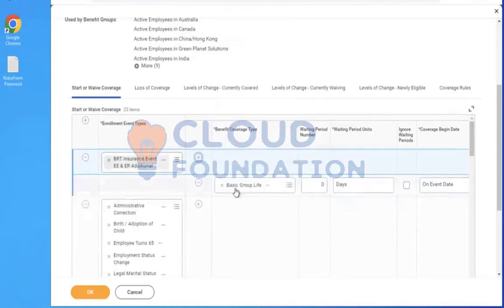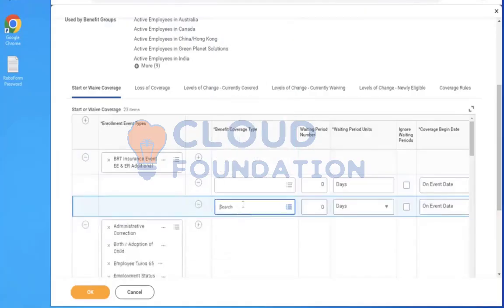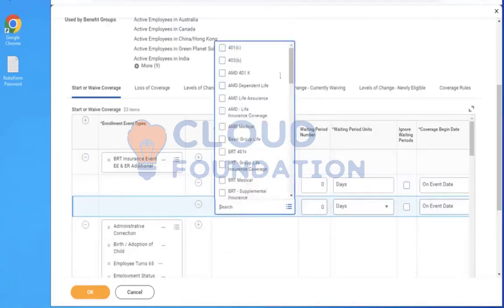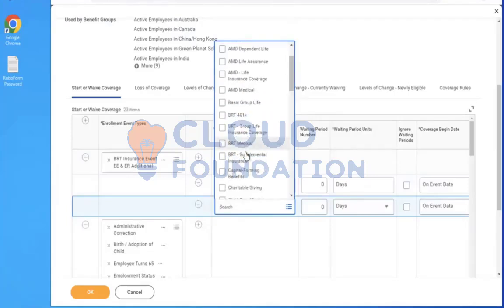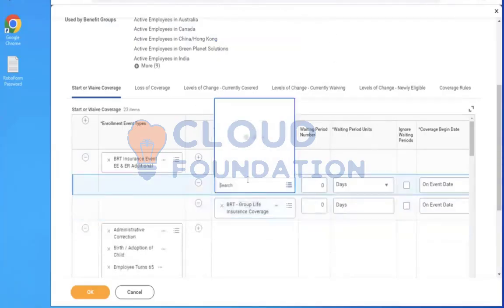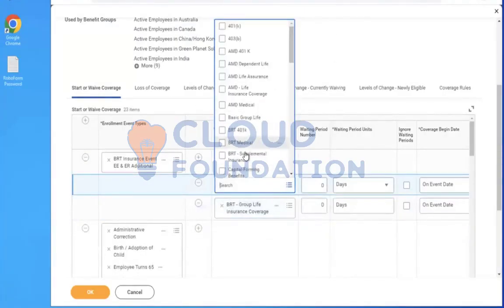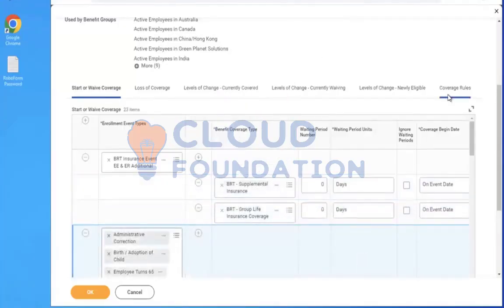No problem. We'll select the right one. Mine is BRT. The first one was supplemental, then there's life insurance. And the other one is supplemental. Okay, sir. That's it, as usual. Same thing will go here.